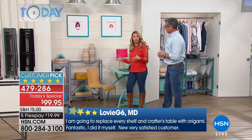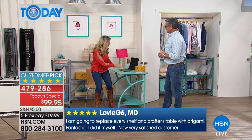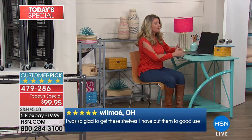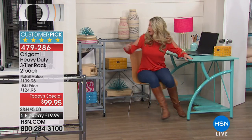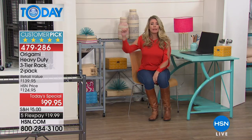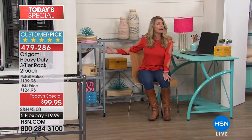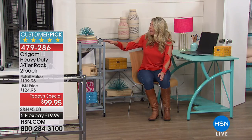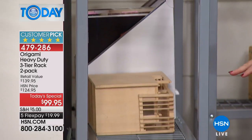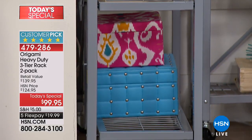This allows you to move things around when your life moves around. Look at this — it's an office setup. This is actually an Origami desk too. You know how much they charge for office furniture — they put the word 'office' in front and jack the price up. But here in my home office, everything I need is right here on the rack, and it's on wheels. I can bring it closer, it's sturdy enough for full-size printers, laptops, reams of paper. Look at the Platinum — it's a perfect storage and organization solution, yet fashionable and sturdy.